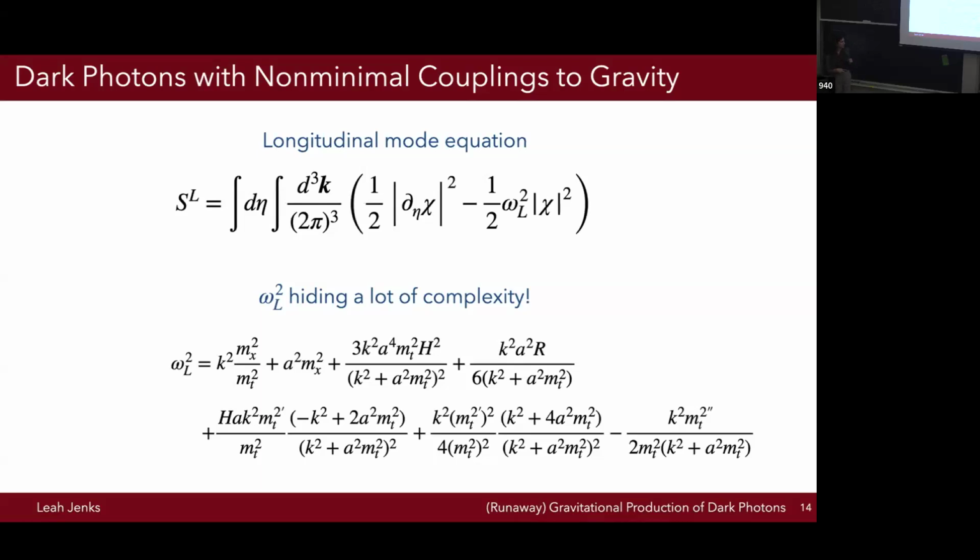So these are then time derivatives here in conformal time of the effective masses. But in this whole expression, the real term that we're going to be mostly interested in, the one that you should pay attention to, is this first term here. And so you'll notice that in front of this k squared, we have this function mx squared over mt squared, which is effectively a modified sound speed for these modes. And so this will be where a lot of the interesting physics comes from.